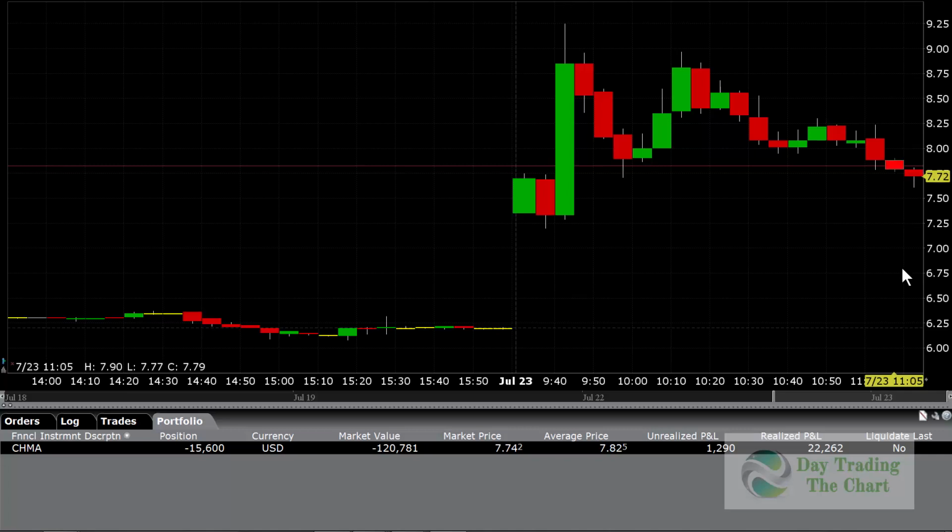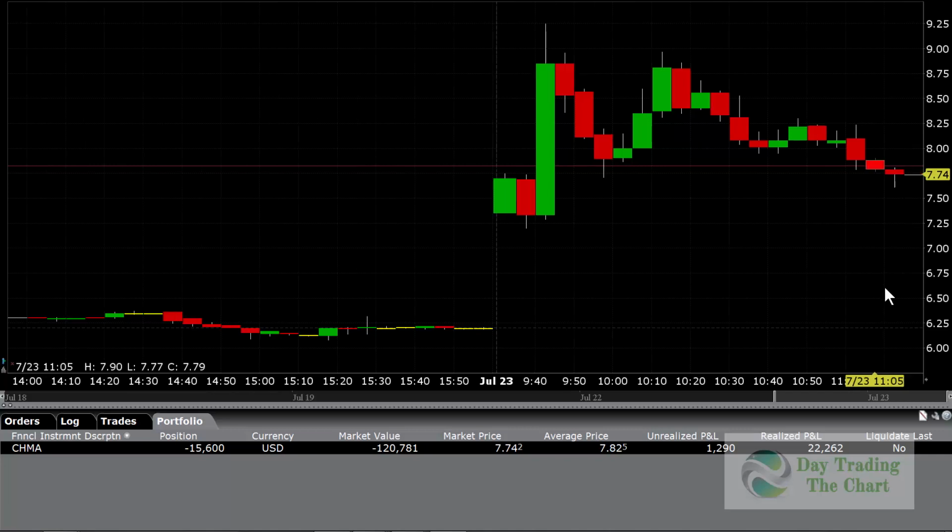But since I know that I have a big trade short, and I can see that it's gapped way up, coming down to about 7 won't even come close to filling halfway on the gap yet. So the math on it is good. Coming down a little lower to 6.75 is still pretty good, probably about a 60% chance of hitting that. And then all the way down below that to 6.25 would be maybe a 50% chance at best, probably about 40%, 30%. But at 7, you keep the math high. You're sitting at least 70, if not 80% right there at 7. So that's my target. At 7, I should be able to hit that, and at that exit down there, I'm going to make a lot of money with 15,600.